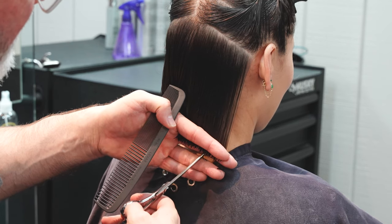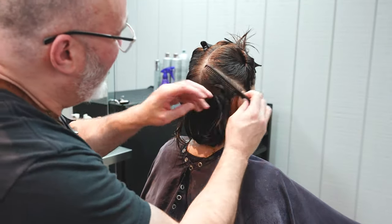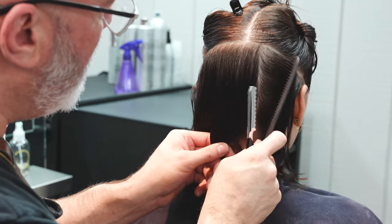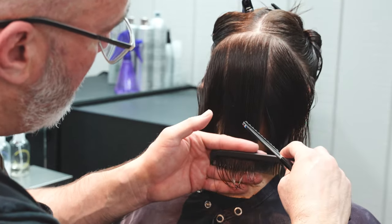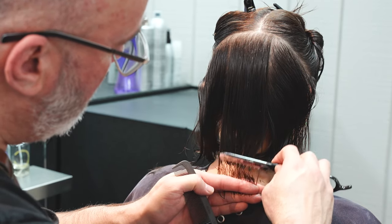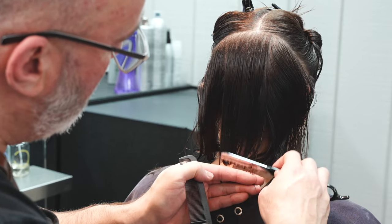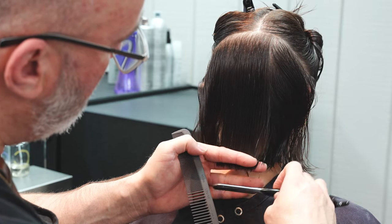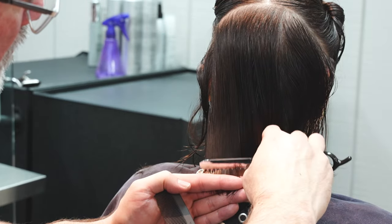Getting a little longer in the front but not a whole lot — I just want to keep kind of an even length all the way around. Now we're going to take our next section; this is going to be our razor section. I'll follow the same pattern I was working before, having her tilt her chin down a little bit, comb down — there's my guide, easy to see — using a flat blade across the section and taking a consistent inch-size stroke of the razor across the top.